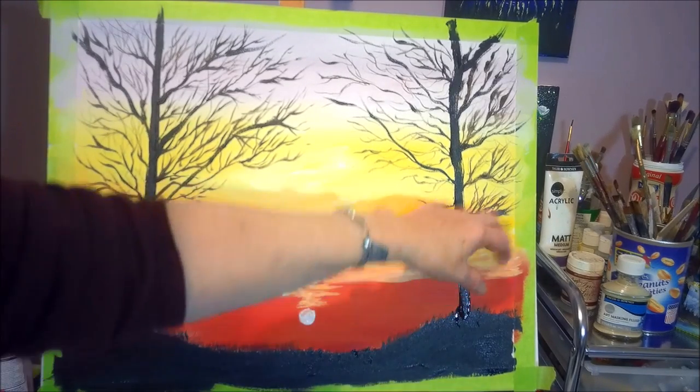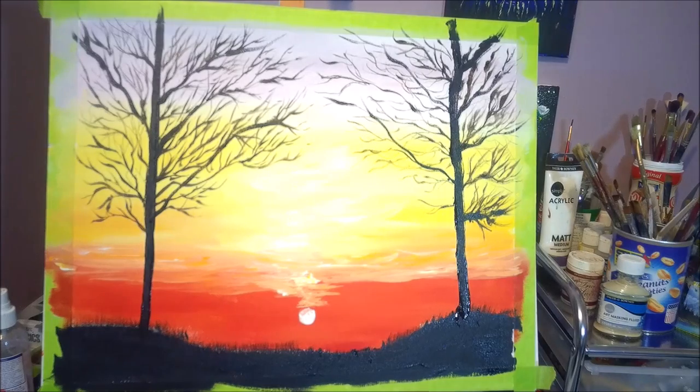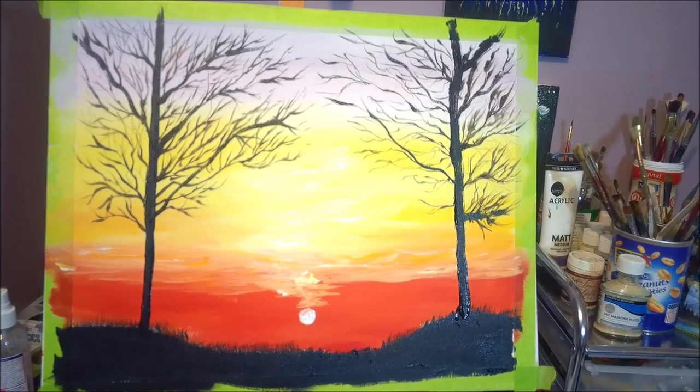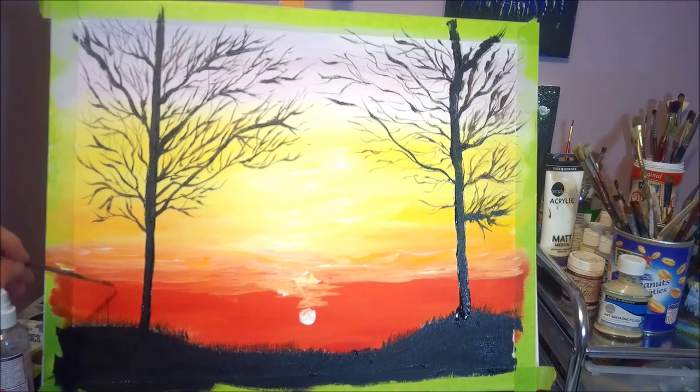Okay, so if you make a mess like here, when that's completely dry, you can put some yellow sky back in there to take out some of those big bunches. All right, so I'll let that dry and then I'll try to take some of that out just to show you how to fix it. Let's put some more down here. Let's bunch them down here, pure black. You can use your pencil if you feel more confident, it helps. So don't make them completely straight. Some are taller than others.